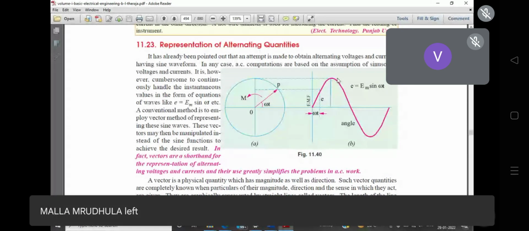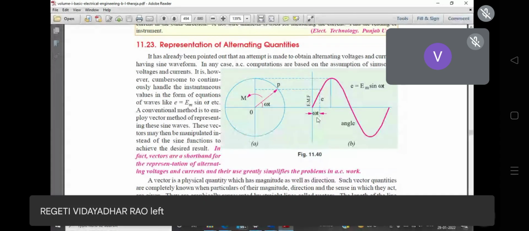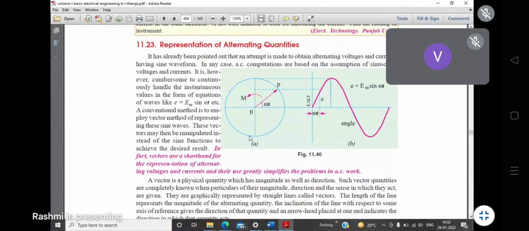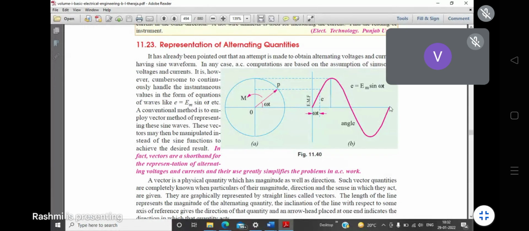Again after that, this value comes down. If this phasor rotates in this direction, the magnitude will decrease. Then it will go to negative values, and the negative values go on increasing up to minus Em. So here at this point it will be minus Em. Then it goes on decreasing in the negative direction, and at this point it again becomes 0. In this way we can represent this waveform with a phasor with an angle.